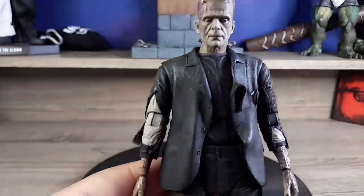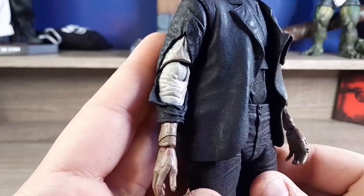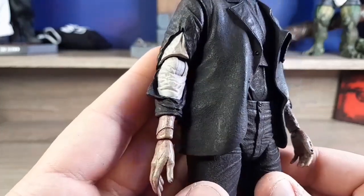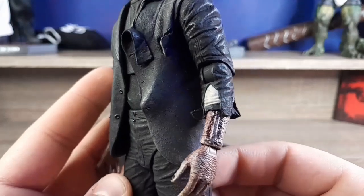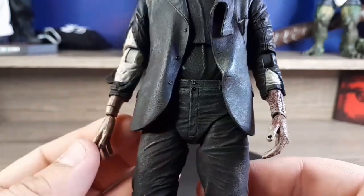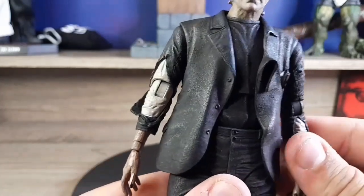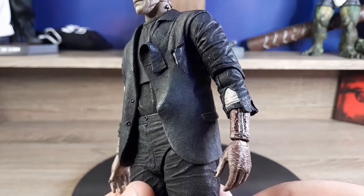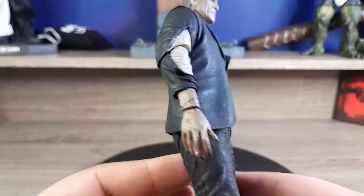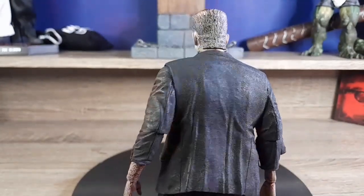So I wanted to look at the actual clothes real quick before anything else. This clothes work is just fantastic. Like, look how amazing this sculpt work is. I love the tattered clothes. I love the burn marks, because of course at the end of the first movie he is trapped inside the windmill when the townspeople burn it down, and at the very beginning you could see him all burnt up, battered, like he's been through some stuff in that short amount of time. But it's insane how good this looks.